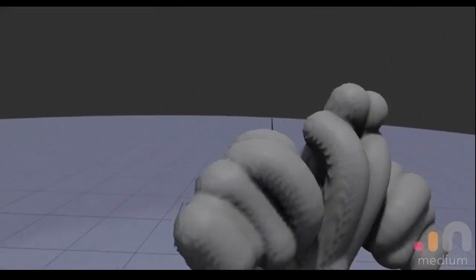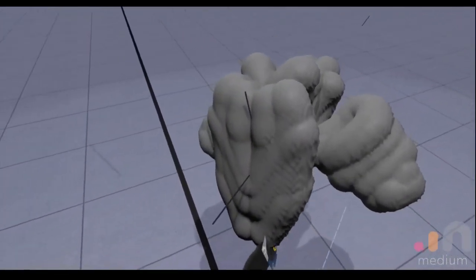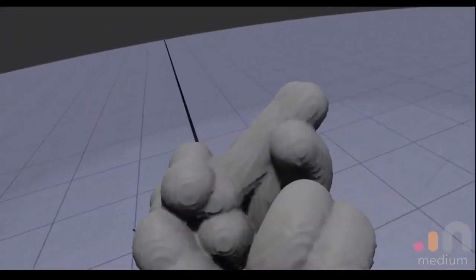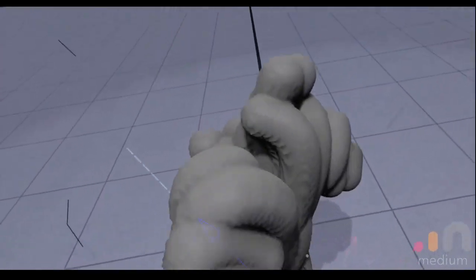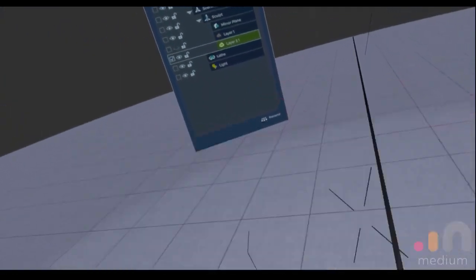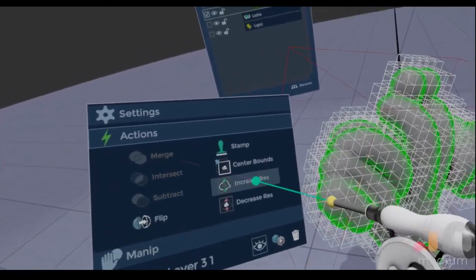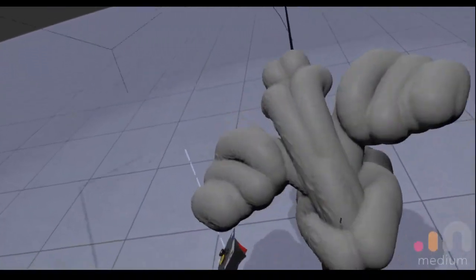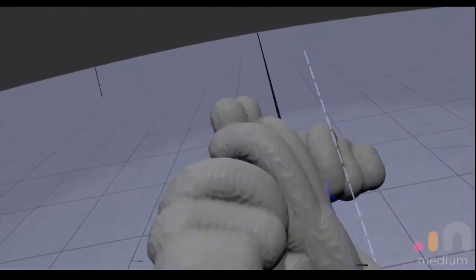I've created a surface texture accidentally. So if I up-res that, increase. That's so cool.